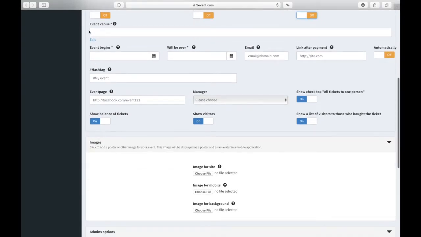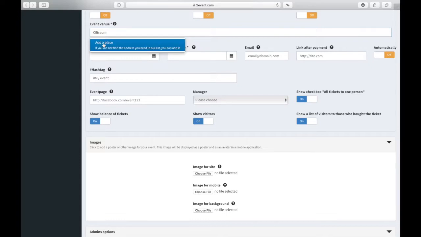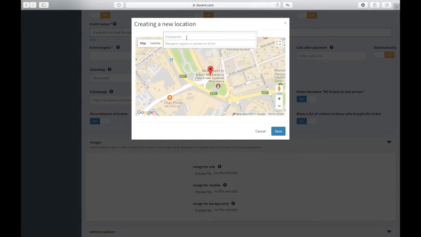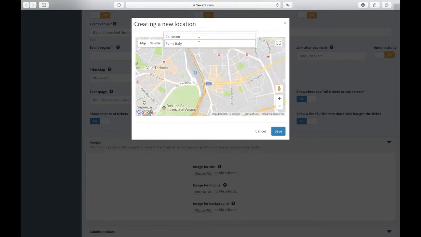Then you need to add the venue. For example, you can add a specific name of a venue. If there is no such place in our database, then you can add this place. Just click the button add the place, then you need to write down its name, and after that you need to write down its address, for example, and press return or enter.